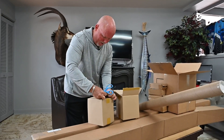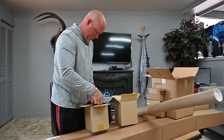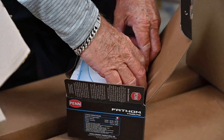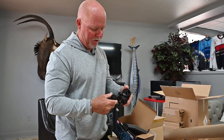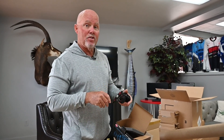This is the Fathom 400, and I'm thinking it's a little bigger baitcasting reel for my snook fishing and throwing big plugs to tarpon, which we'll start doing here in another month. I'll load this up with 30 or 40 pound braid, put it on a heavy action rod, seven and a half to eight feet, so I can throw a long ways with some big hard baits, probably in the five to six inch size. We'll be twitching, trying to find those big snook that lay up at the bridges in the Florida Keys and big deep lakes in the back country.